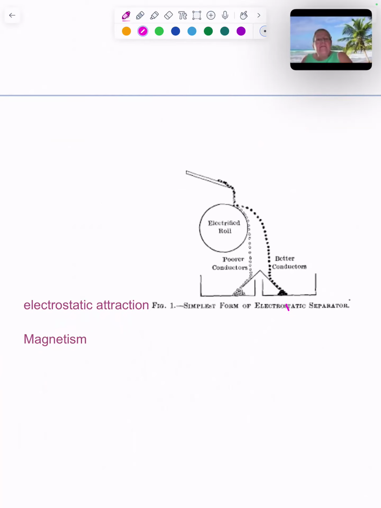Be creative. When you're separating out a suspension, or any mixture for that matter, you're looking at the chemical and physical properties. Can you use melting point to your advantage? Can you use the boiling point to your advantage? Distillation. Can you use the properties of magnetism or electrostatic attraction? If you had to remove styrofoam pellets from a mixture of sand and salt, I would use electrostatic attraction and use a balloon, get some static electricity, and you know that the styrofoam will be attracted to the balloon.